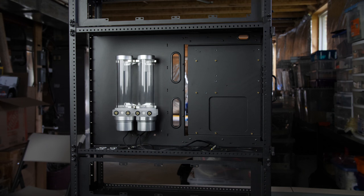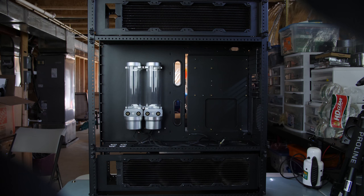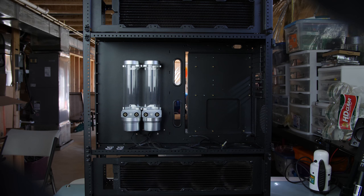Okay, I have the system with the radiators installed and the power supply. I didn't put the motherboard in yet because I'm still playing with it on the test bench. And what I'll start doing first is putting in the connections for the reservoirs and stuff. But I will show you that once I get the motherboard up in there. So right now, here's the plan.